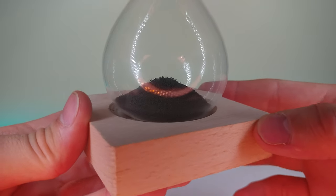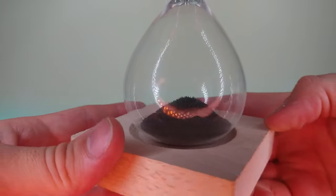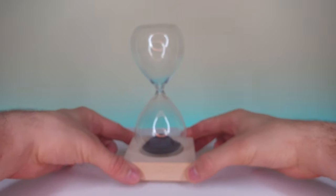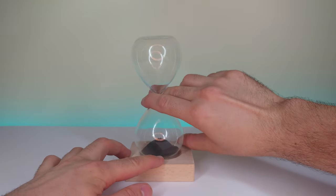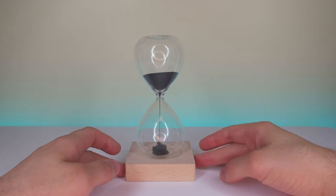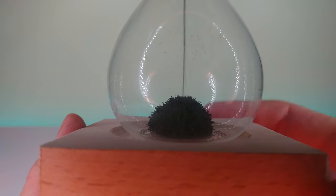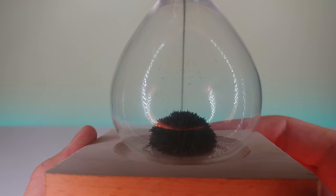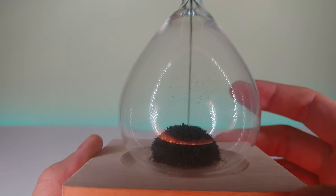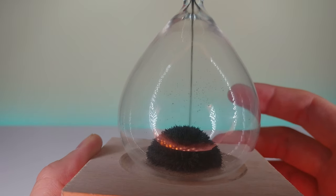So this is the wood block at the bottom and then the sand inside. What do you think is going to happen when I turn it upside down? Well, let's find out. So I'm going to go ahead and flip it over — look at that. Let me zoom in here a little bit for you. As you can see, there's actually a magnet at the bottom right here, and it's magnetic sand inside the hourglass. And it's all getting magnetized into one little kind of bunched-together clump. It kind of looks like fur.